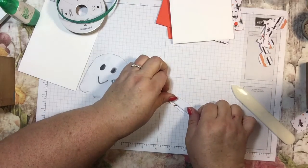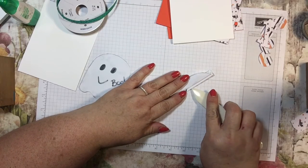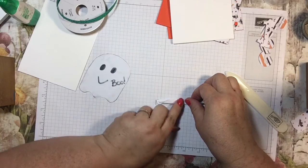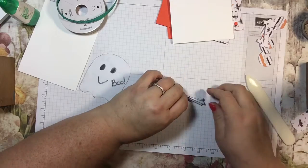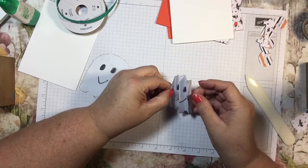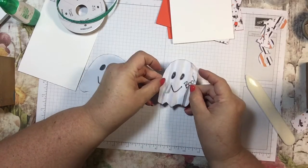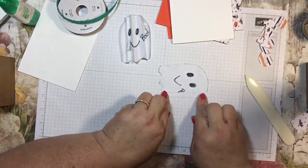So it looks like this. I'm going to fold it just a little bit shallow. See how I didn't fold it? This is folded further up than this one. Reason is because I want to be able to make my last fold going up. So when I open him, I need both of the edge flaps to be facing up. And I'll do the same thing to this one.